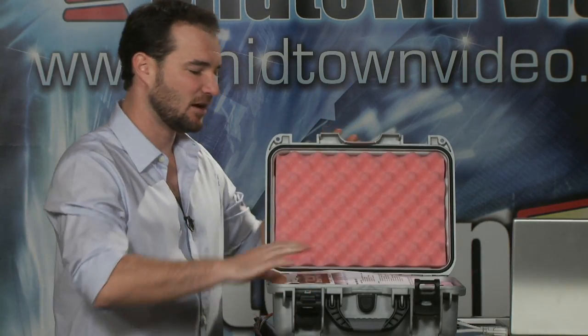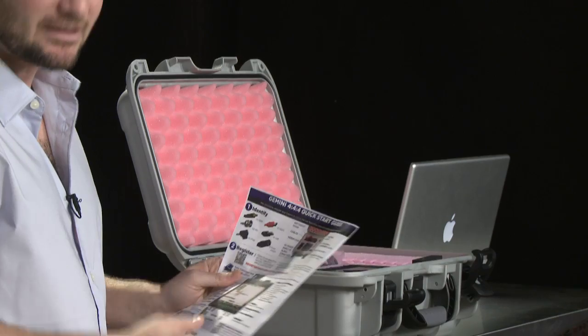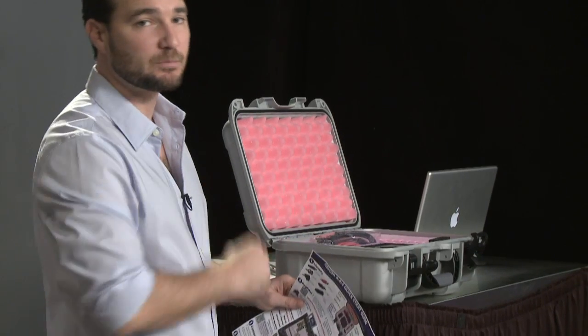Here's my kit. Comes with, very important, a getting started manual. It gives you a list of what's in the box and what to do. One thing that's important when you get your device: you will need to activate it. You will need to register on the internet, get yourself an activation code, and the first time you power this on, it won't work until you put that activation code in.